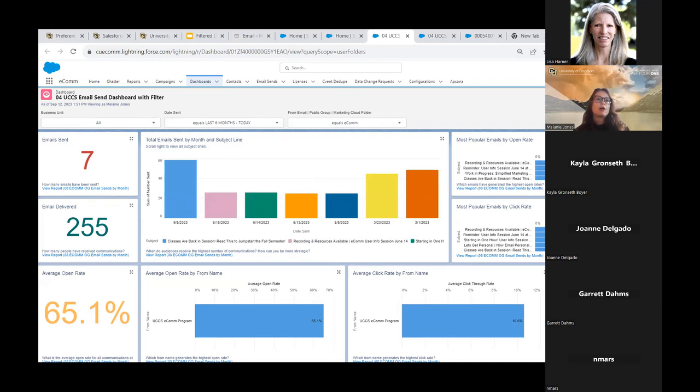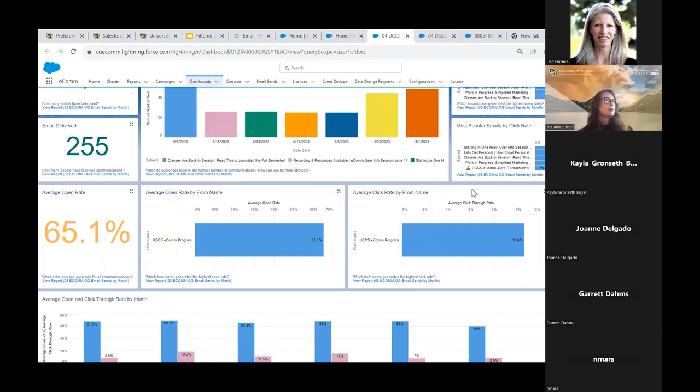We dig into a lot of most popular, so that's really celebrating successes. Hopefully if your population received it well once, either by high open rates or high click rates, that should indicate a good method to move forward with. We look at similar information, but just broken down in different ways. So same, looking at open rates and click rates, but is it dependent on from name? So that could end up driving, should we be using a different from name? Do folks respond when it's Melanie Jones versus e-comet system?